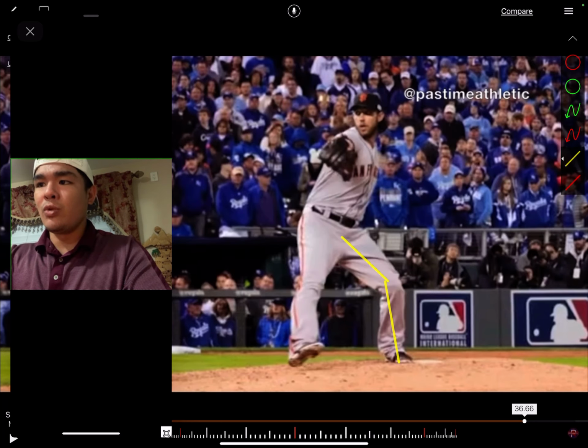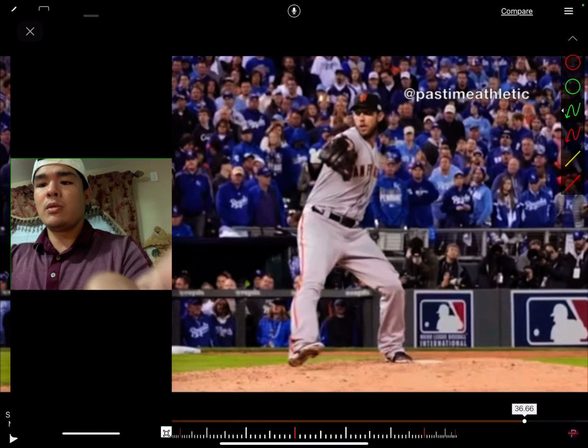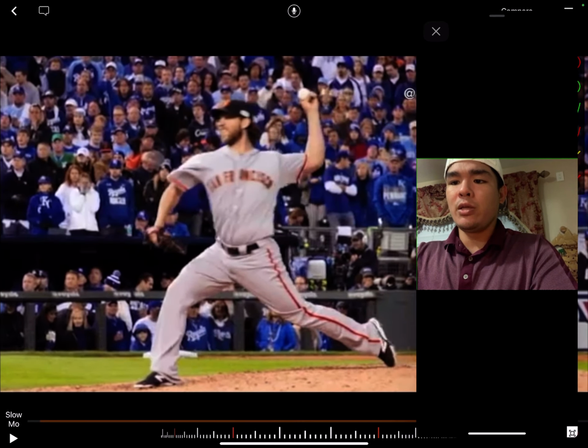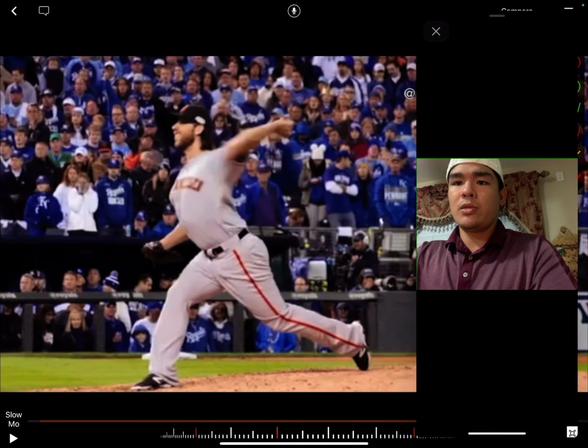So he's here, right? He was loaded up this way. You remember his leg was up here. So what is he going to do? He's going to unwind those spirals after he switches his load leg. So all the red arrows are going to turn green. They're going to come this way, and he's going to load this, and then the ball is going to come out this way. Boom. Let me get out of your guys' way. Jesus, that's crazy.